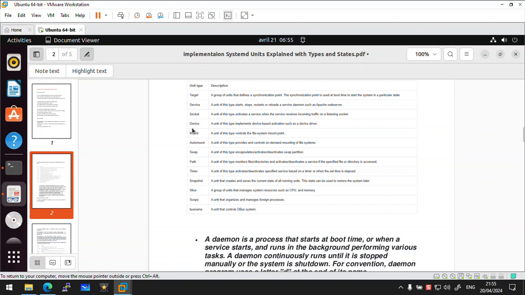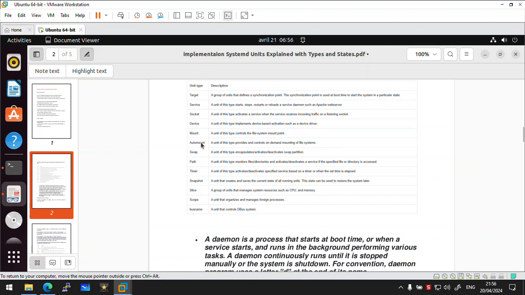Systemd device, or .device: a unit of this type implements device-based activation such as a device driver. Systemd mount, or .mount: a unit of this type controls the file system mount point.